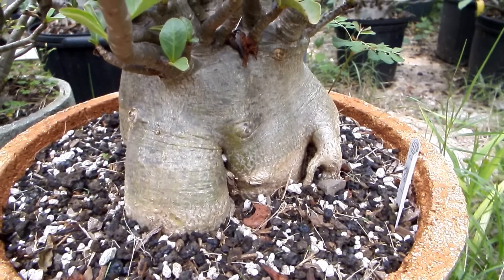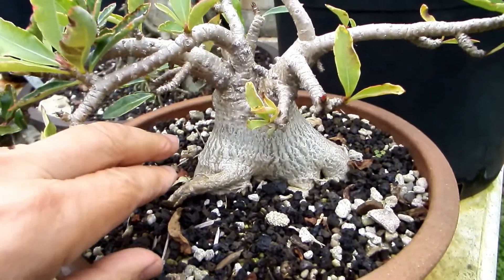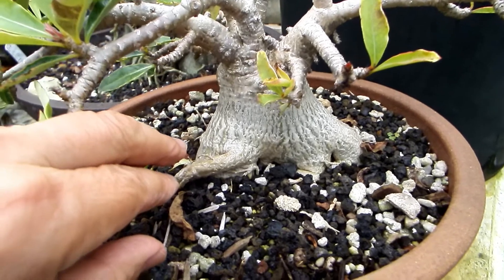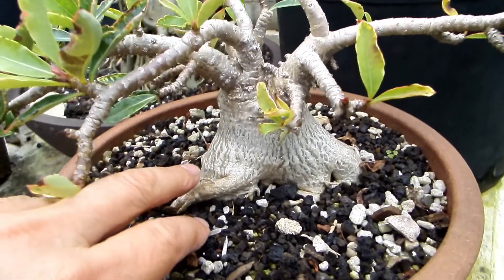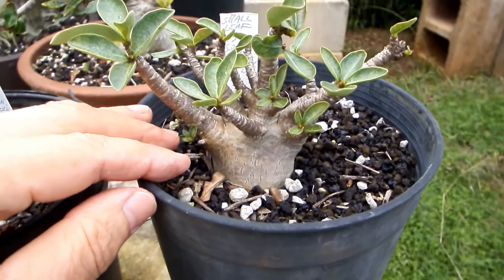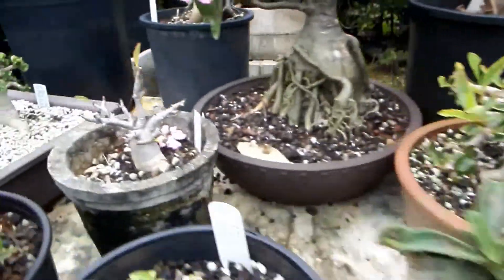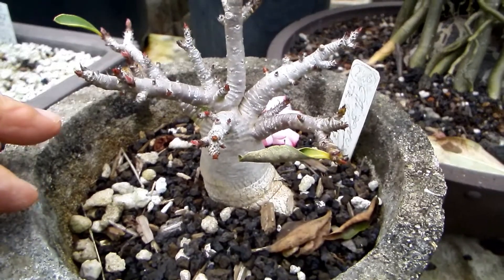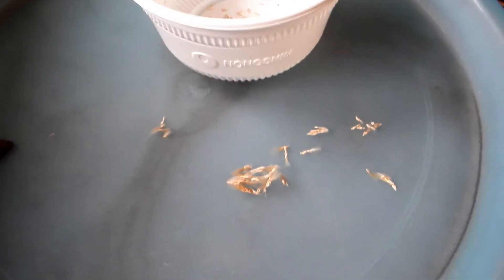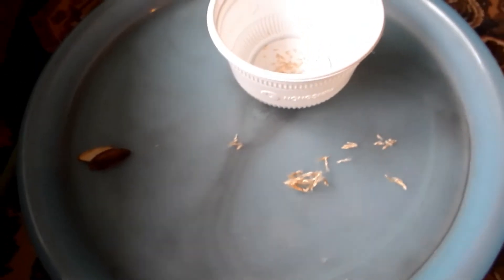Here is one Thai Soko Chadapetch planted from seed at the same time as the previous ones, yet it's growing much smaller. And here is another, even smaller. But these are rare exceptions — I actually have only three of them: one, two, three. So I don't know — am I going to get many such extremely dwarfish plants from this batch, or will these simply not sprout?